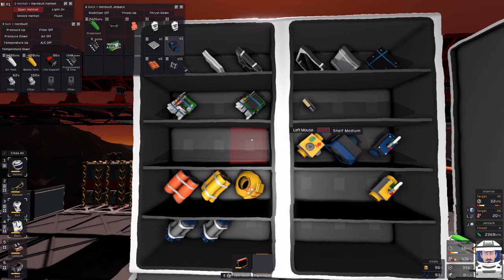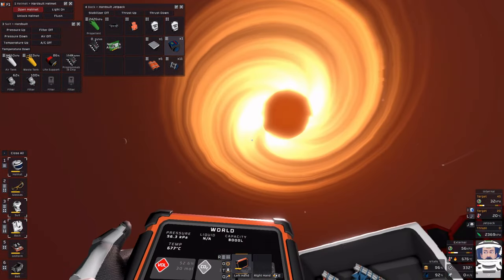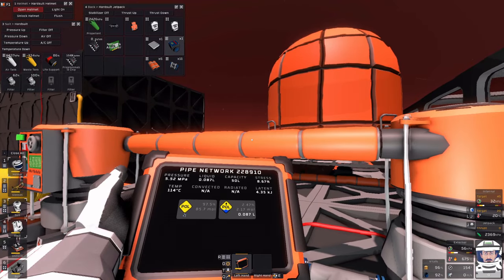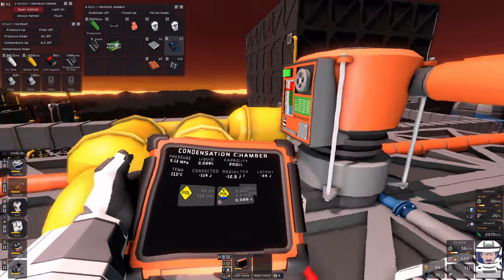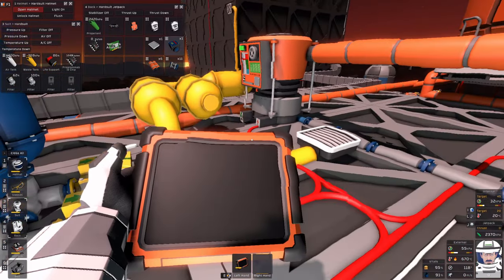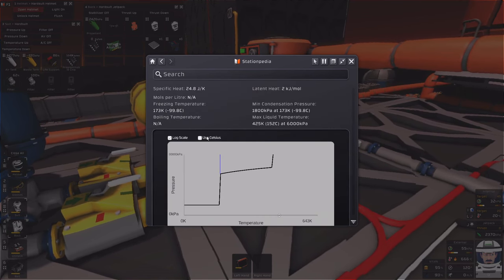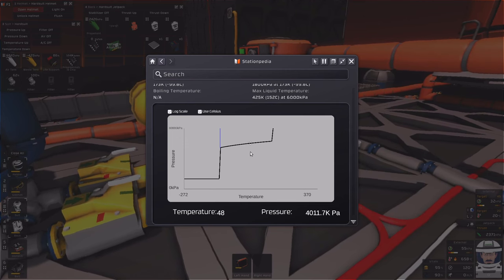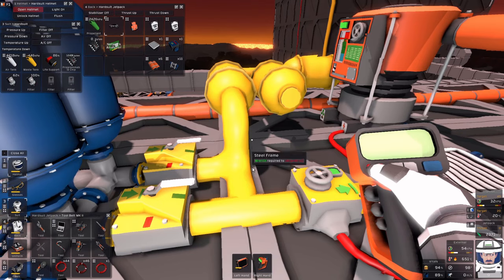Alright, welcome back. I have vented my tank. And so I think I'm going to take the time to kind of explain what happened while we wait for this sun to set. So I am seeing here liquids are happening because my condensation chamber is capped out. It won't absorb anymore. This pipe network is also capped out. And I think I might need to adjust that. Let's see. If I don't want it to go, I think 3 megs is pretty low. Let's do 4 megs. Because one of the things with this is I need to make sure that there is enough inside this pipe system.